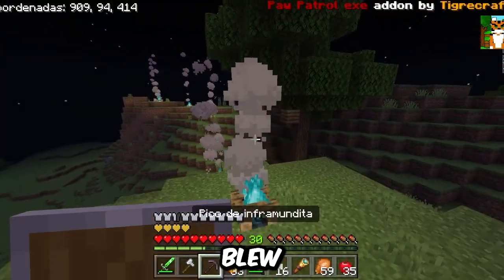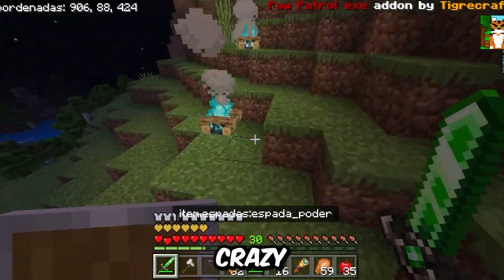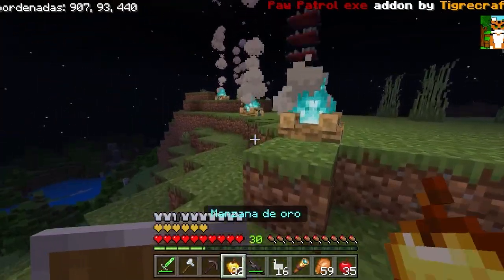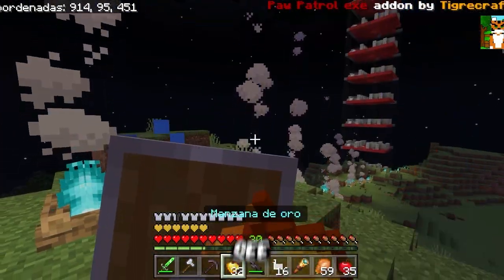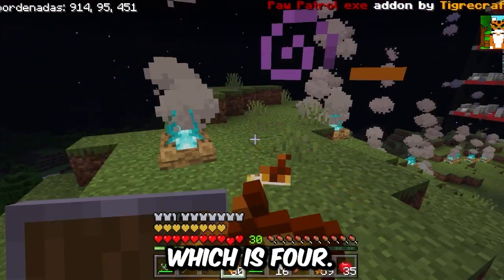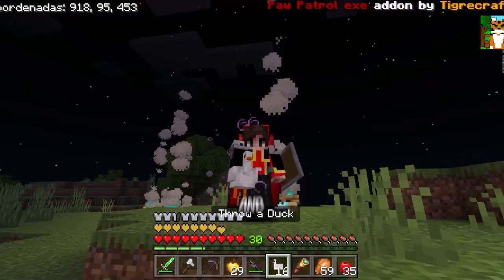Every time I eat a golden apple, the hearts accumulate. How crazy this is. Hey, I didn't know that. Let's see. If I eat another, will more accumulate? Let's see. Okay, guys, the hearts are piling up. See how many hearts I already have. But I think there's a limit, which is 4. There are 8 hearts and up to there. Guys, okay, let's continue here and let's see.